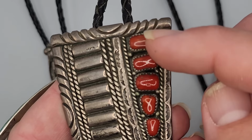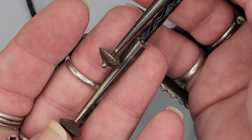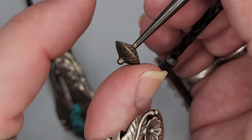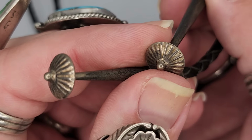And look at the overall shape. Very well considered. They didn't just do a rectangle. They made it more dynamic. They made it more powerful by increasing the size here and decreasing the size here. Very directional. And when you come down to the finials on this one, again, more refined because of the stamping and the fluting on these saucer-shaped beads. Again, these are bench beads. These aren't Navajo pearls. They are bench beads. They're machine stamped and then likely machine soldered. Sometimes these are soldered by hand.